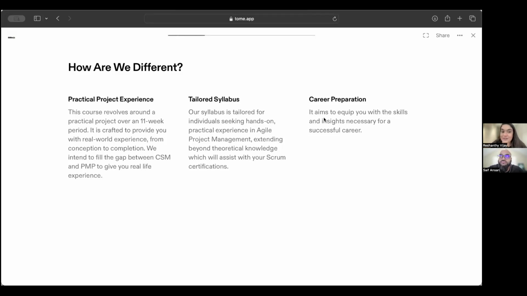We're trying to fill that gap because I personally went through the CSM, even though I do have a degree in project management. It's like, what is Scrum? How do I run a daily stand-up? How do I do a refinement session? All those questions that I had. And thank God I had Seth to lean on because I was clueless, even though I had a project management background, right? And again, this is exactly why we're offering this course. And yes, Dean, we are here to help you. Definitely get that experience for you.